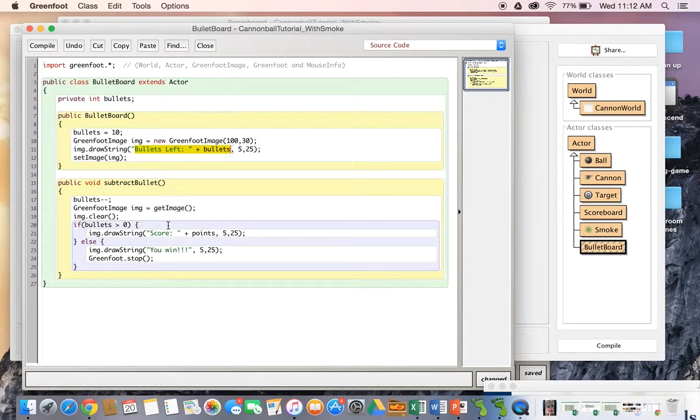So I'm going to copy this, and I'm going to paste that in. Okay, and I missed a quotation mark there, so we've got those two. And if bullets ends up dropping to equal or below 0, we want it to actually say you lose, because if they have no bullets left and they haven't hit all the targets that they're supposed to hit, then they lose the game.